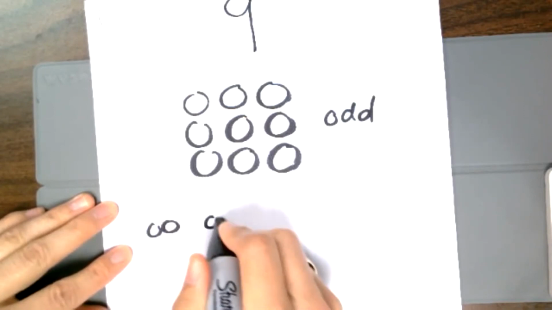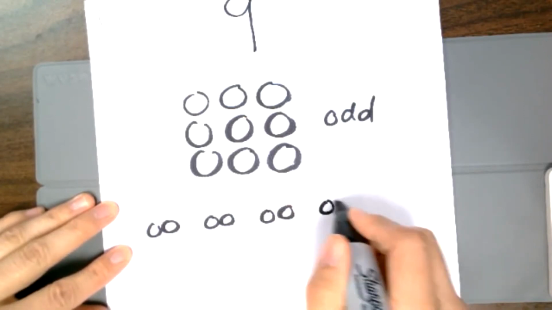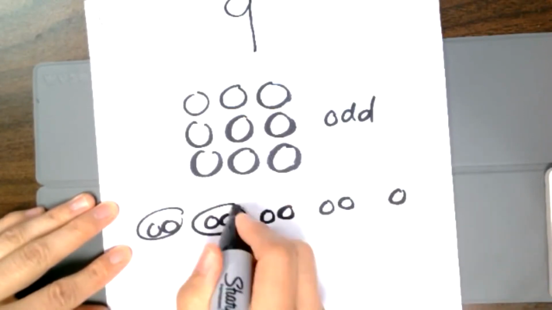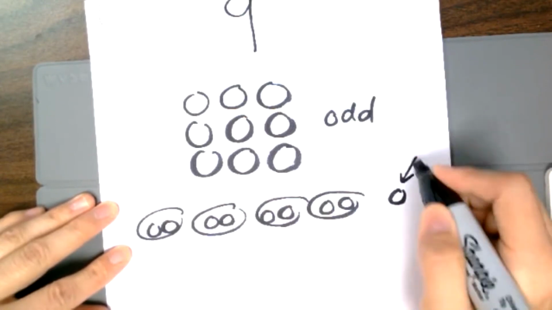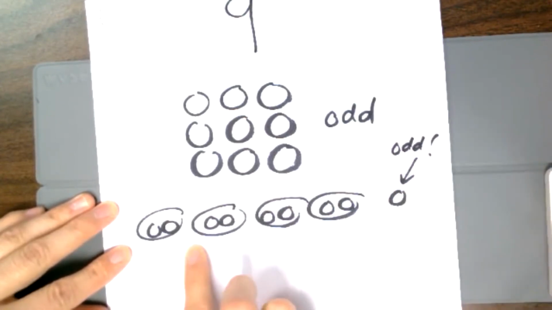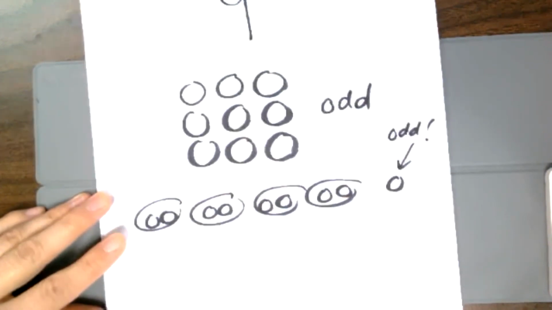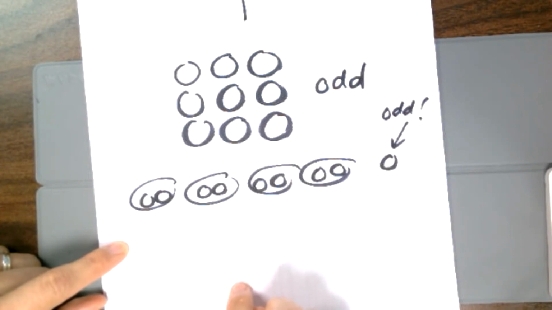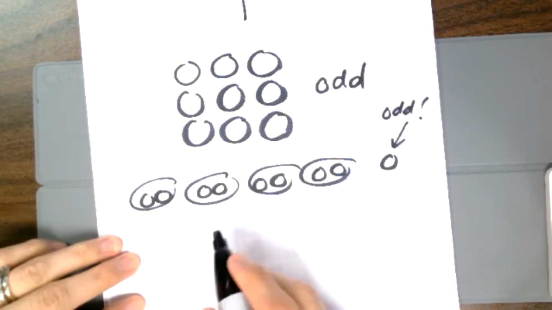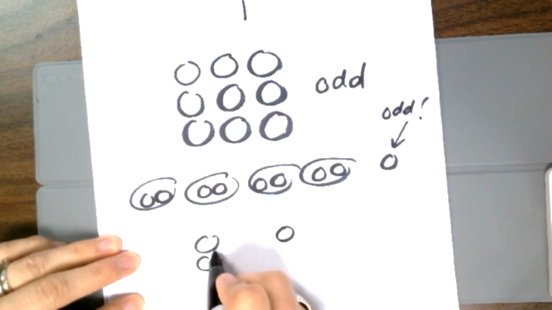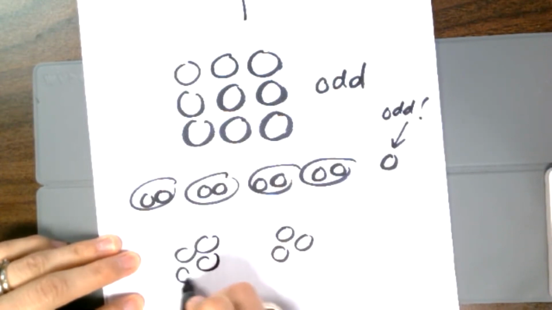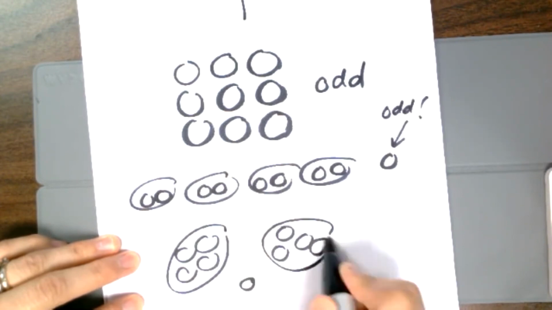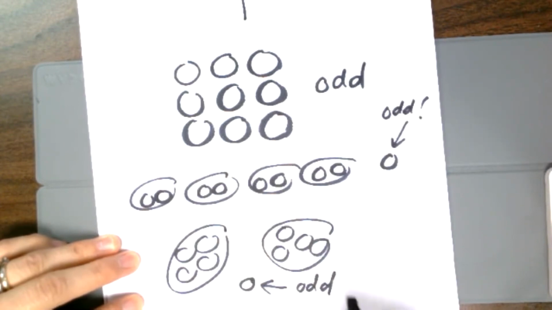Okay, 1, 2, 3, 4, 5, 6, 7, 8, 9. Pair, pair, pair, pair, odd. That's a picture that shows 9 is odd. The other way, so connecting back to the concrete. I remember we were doing gummies. What if these were gummies? Okay, let's see. 1, 2, 3, 4, 5, 6, 7, 8, 9. So group for you, group for you. 9 is an odd number.